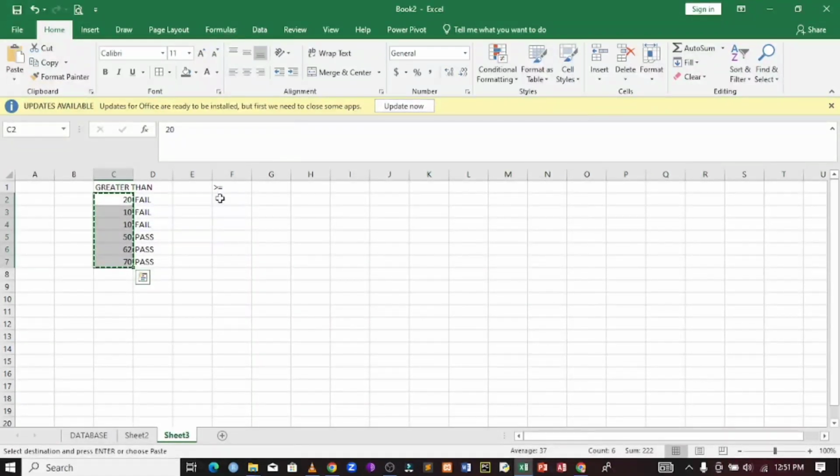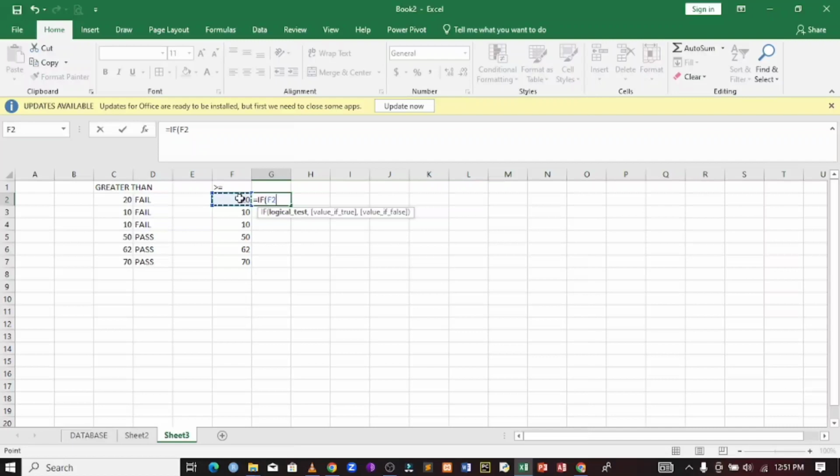Here we are talking about greater than or equal to. If this cell reference is greater than or equal to, let's say 20 again, means now 20 is included.